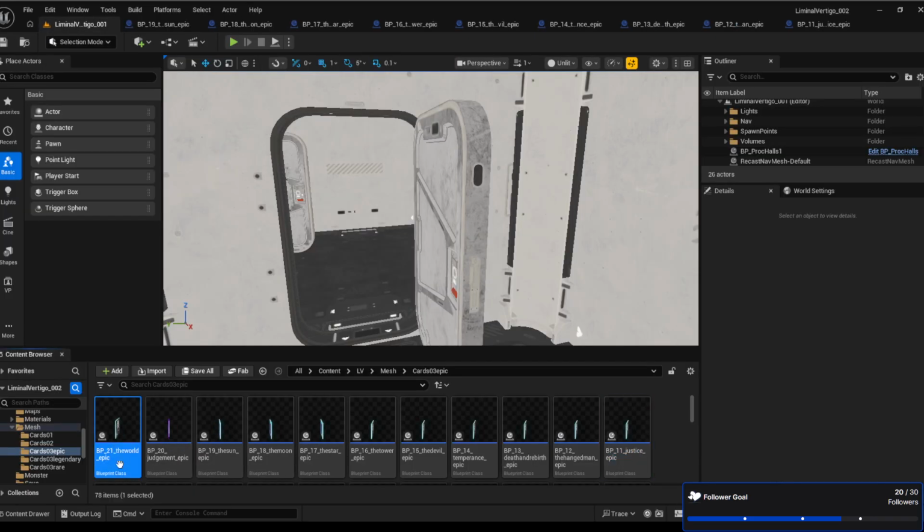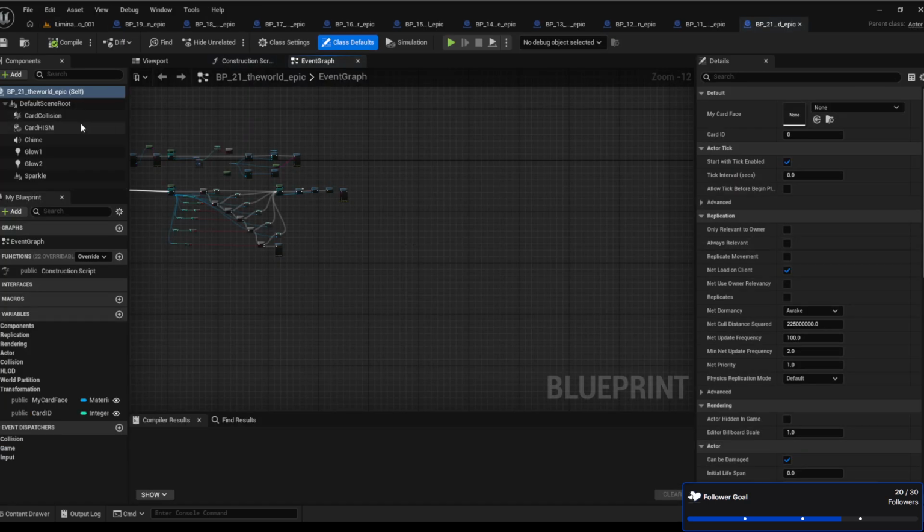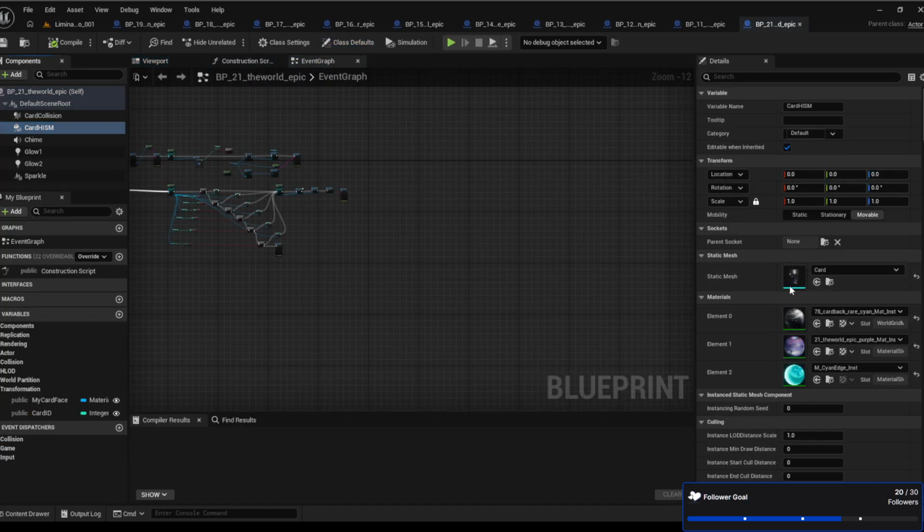Where is this one right here? 21. All right. So 78 card back epic material instance. 21. Oh, no, that's fine. This one needs to change to purple edge material instance.